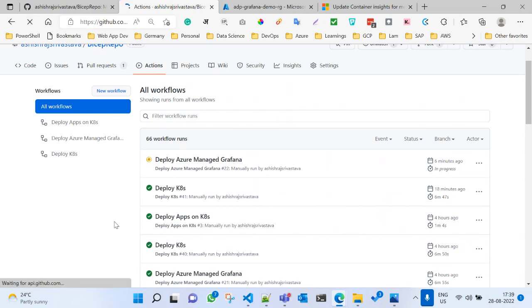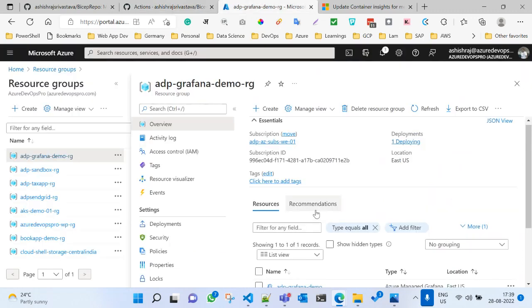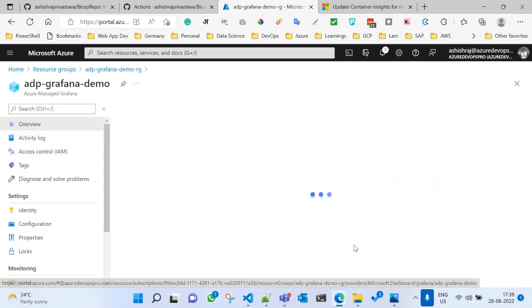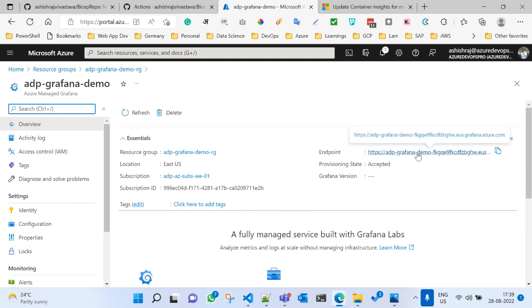So Grafana, as I said, is a platform as a service resource where you don't really have to manage a lot of workloads in your Kubernetes cluster to use Grafana, and that's the benefit here. It is coming out of the box as a resource. As you can see, it's a very simple resource where you just have a platform as a service thing, and you can actually go there, and it will have a URL where you can log in and access the Grafana dashboard, and you can set up your dashboard and all those things that you do normally in Grafana. And that is the benefit here.